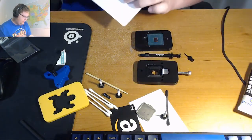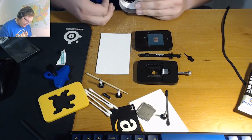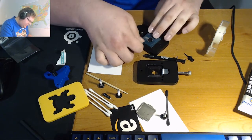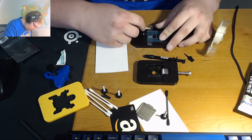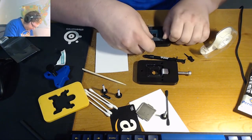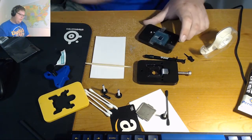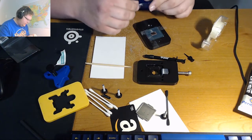So anyways, here you have your CPU and an index card, but we're going to leave that for a moment, because what I do first is I usually mask off the CPU. So I take some tape. It's double-sided, but it's all I have, and it does the job. And then you essentially just tape off all the PCB, because that's what you want to cover. It's like if you're painting, you mask off everything you don't want to get covered in paint, right? Same logic applies to this. And you notice I'm going to take part of the cuticle tool and rub down where I want it to make a nice firm seal up against the die.